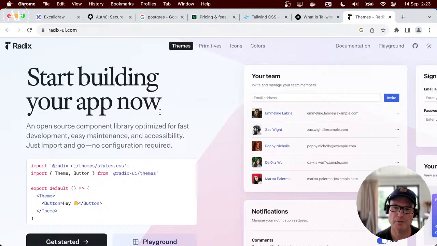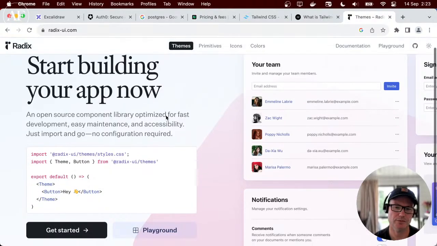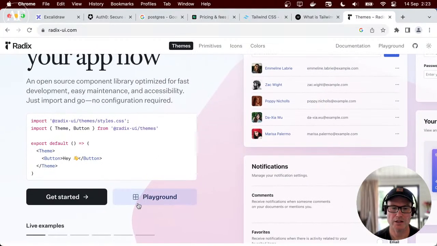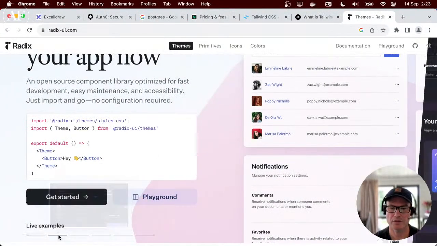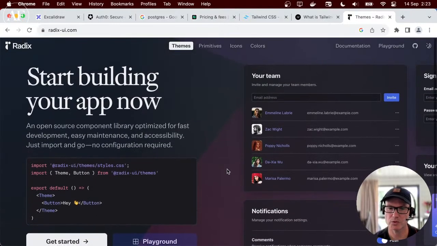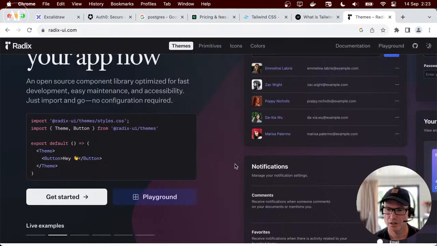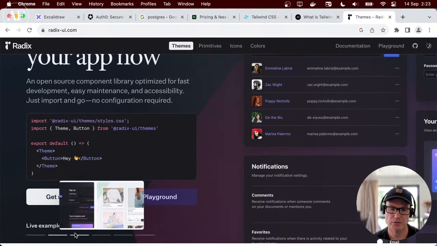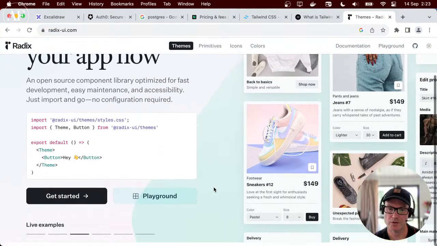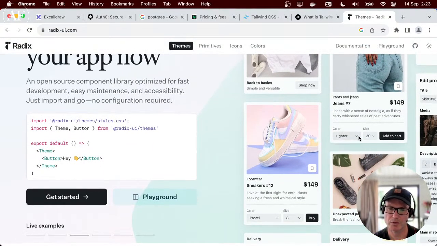So why would I want to use something like this? Well, you can see just from the layout here, if we look at the live playgrounds, you've got a whole lot of input controls, you've got switches, you've got cards, you've got drop down components, that kind of thing.